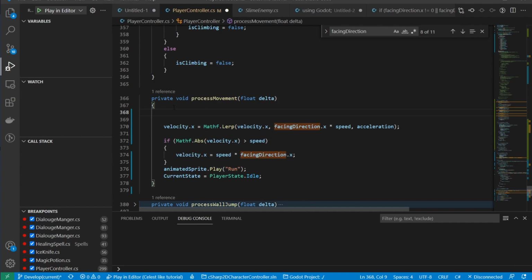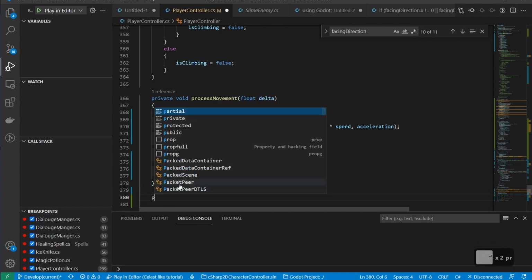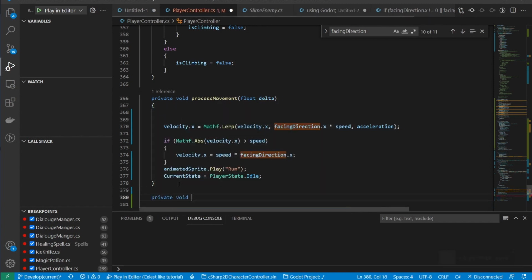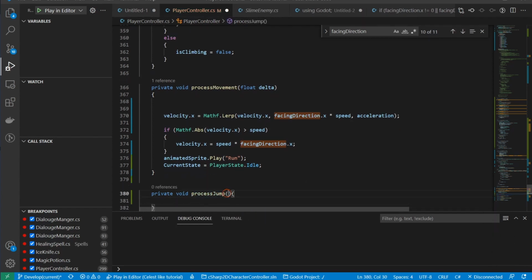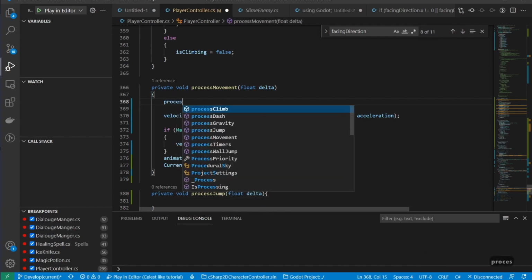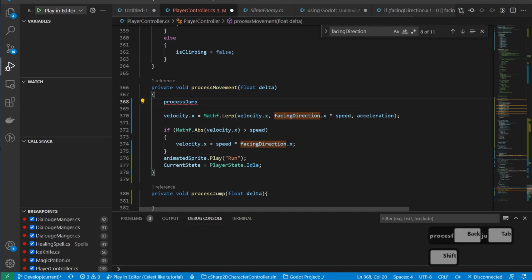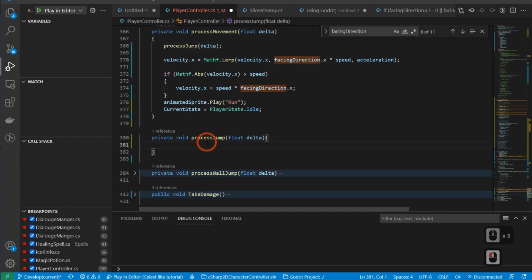So let's actually make a little bit of jump code. We'll come down here and say private void ProcessJump, and we'll pass in a float delta. And we'll just run ProcessJump. That'll allow me to process my jump code, so if the player is able to jump and all of that, they can just do it.